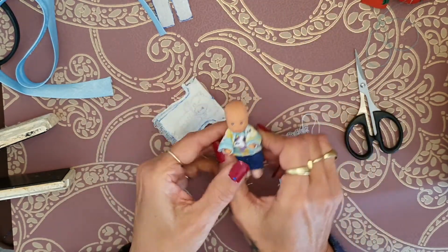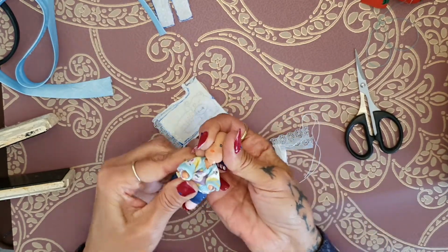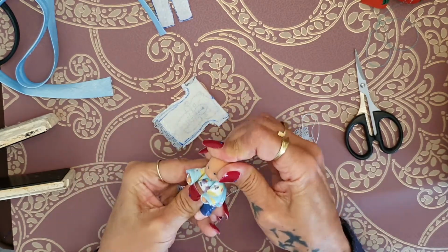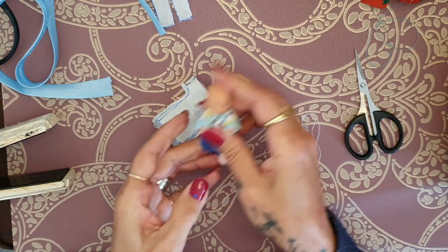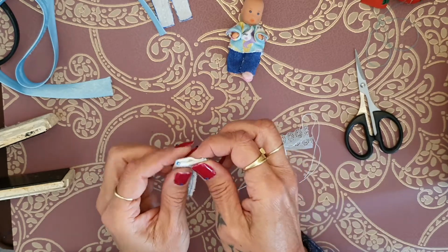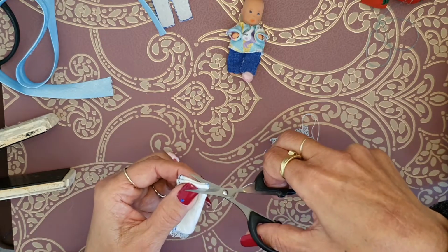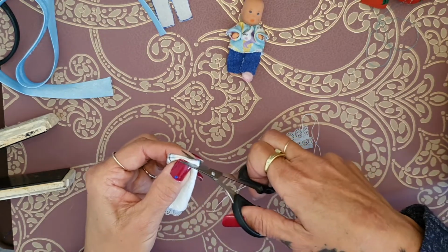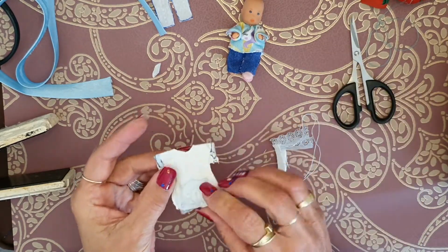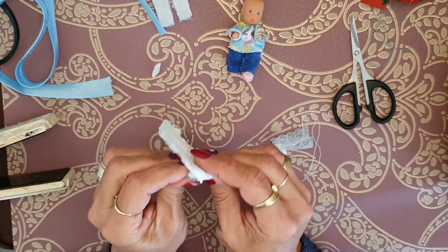So now, I know that this is not stretch or anything, but luckily, I don't like to do that, this little doll's head can come off fairly easy. So I'm going to use that method to put on the night dress. I don't like to take off the doll's heads, but in this case, I don't have a choice. It's better than putting bulky Velcro or buttons or something on the little dress. So I'm just going to cut a little half circle out here, or a little triangle. Now I know this piece will fray. Okay, first I'm going to turn it inside out.